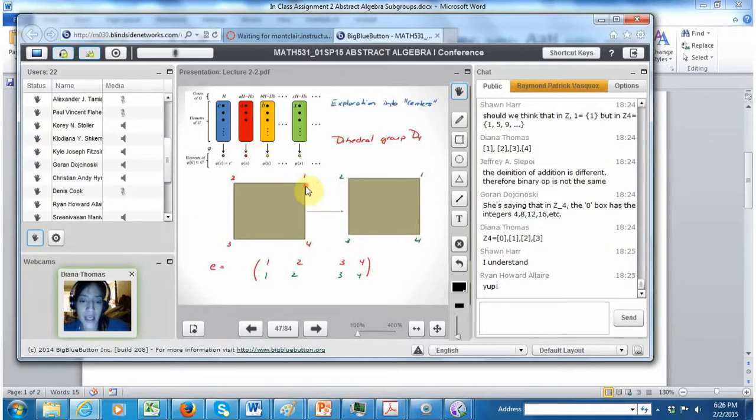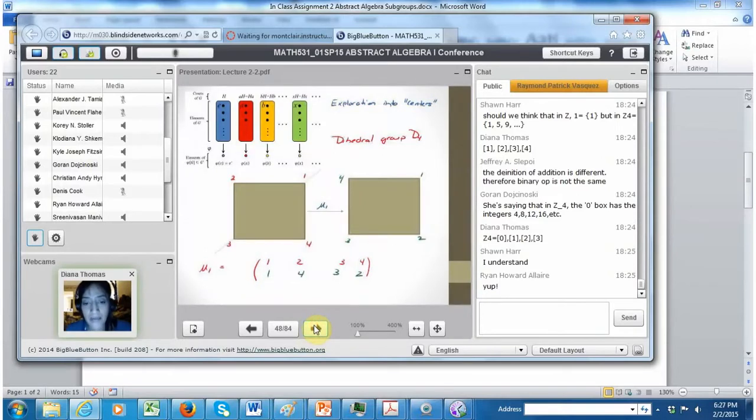For example, in this case, if I leave things alone, 1 gets mapped to 1, vertex 2 gets mapped to 2, 3 gets mapped to 3, and 4 gets mapped to 4. So notice I took the red vertices and put them on top here, and I put the green vertices on bottom, indicating that 1 gets mapped to 1, 2 to 2, 3 to 3, 4 to 4. This is called a permutation, and in this case I haven't really rearranged anything, but it's just a rearrangement of these first 4 vertices by doing this mapping. Let's do a different mapping so you can see what happens.